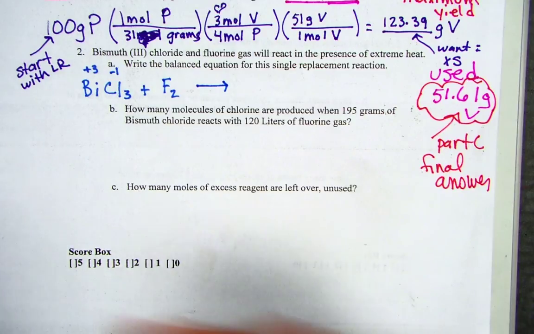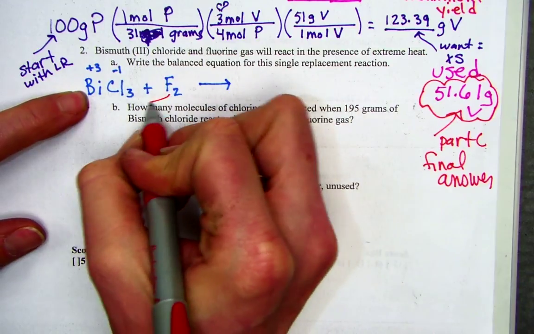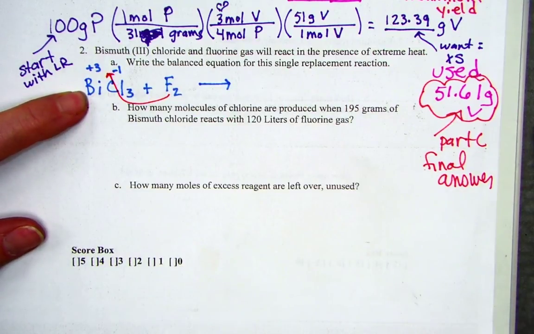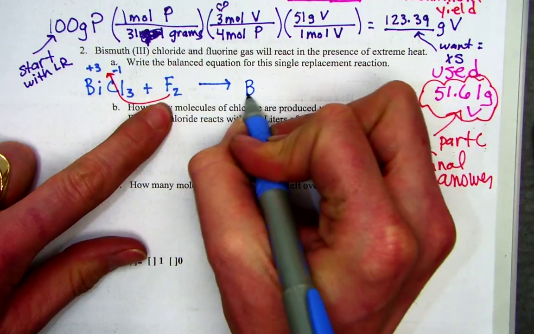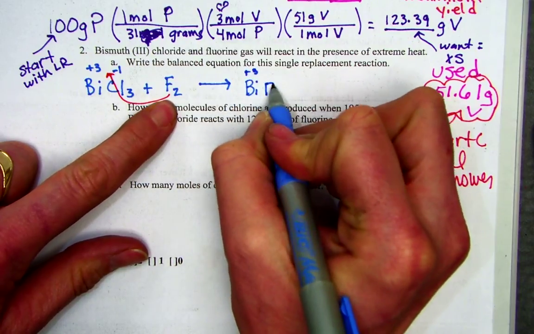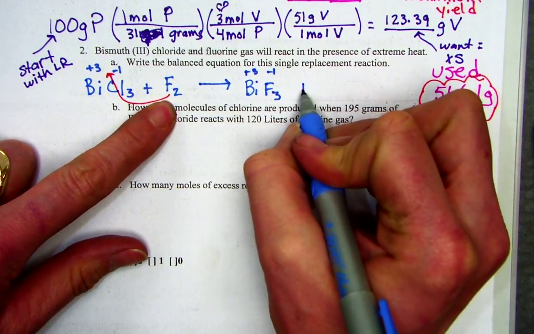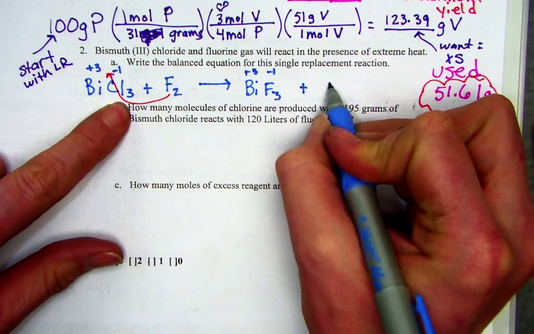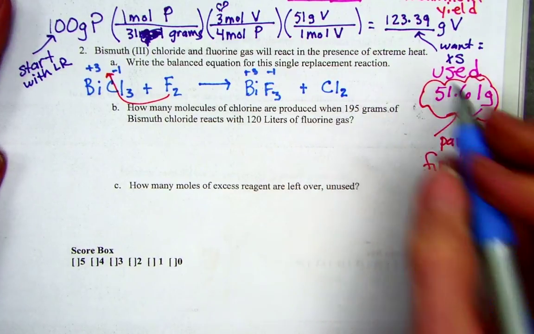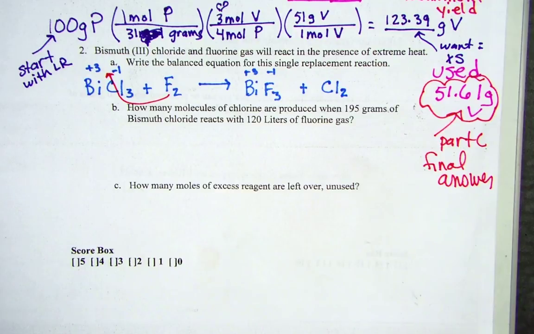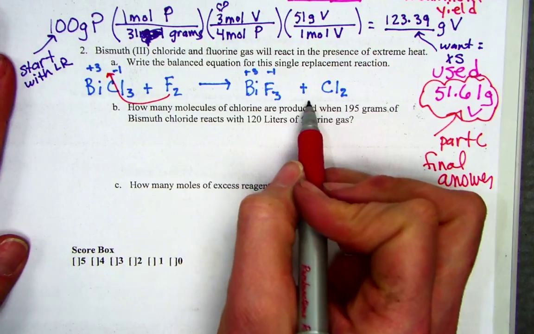Single replacement reactions follow the trend that when a nonmetal reacts with a compound, it will kick out the nonmetal from that compound. In this case, it will be chloride. So now the bismuth hooks to fluoride. Bismuth, still a +3, hooking to fluoride with its charge of -1. The first product we can write, BiF3. And now that chlorine is written alone, chlorine also belongs to that lucky 7 diatomic molecule club, and so we will report that as Cl2. The skeleton shows BiCl3 reacting with F2 to form BiF3 and Cl2.